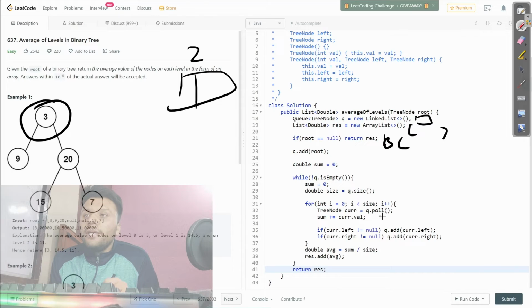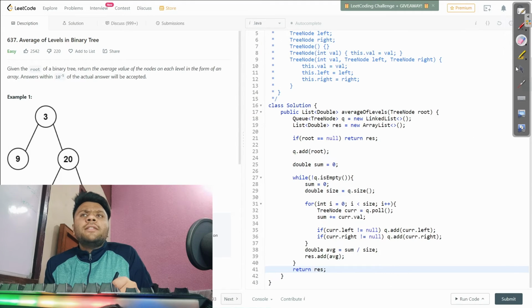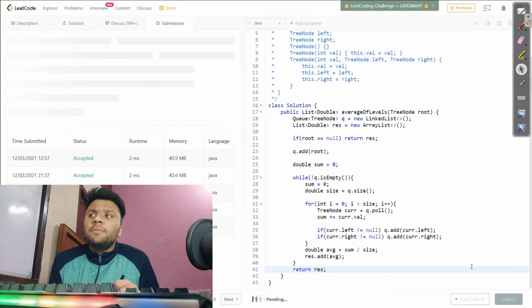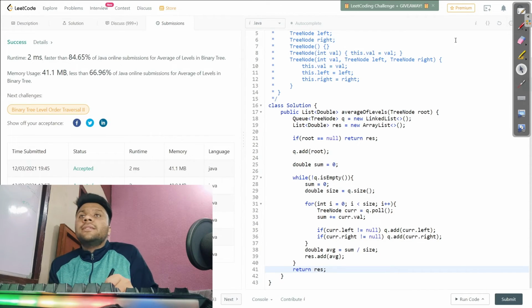That's it. By doing that and coming over here, if this root has some value in left and right present, then it will add. Otherwise, it will simply come out and give the average. That's what we are doing over here. And then finally return our result. I hope the code is clear. This is very simple. Now I will talk about the space and time complexity, but before that, let me submit it to see if it's passing all the test cases or not. And here we go, it's accepting very well.